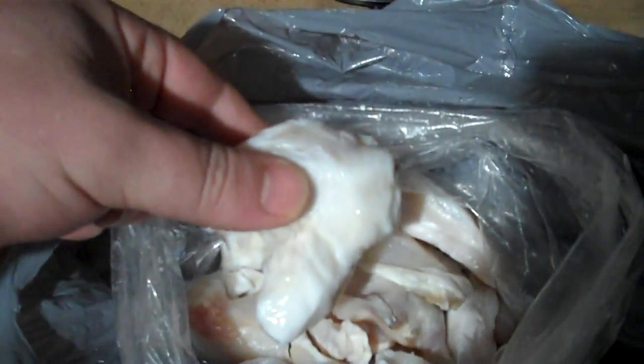Alright, got some yummy cod tongues. Nice Newfoundland cod tongues. Pretty big ones, actually. I prefer the smaller ones, but they get some more crispy.